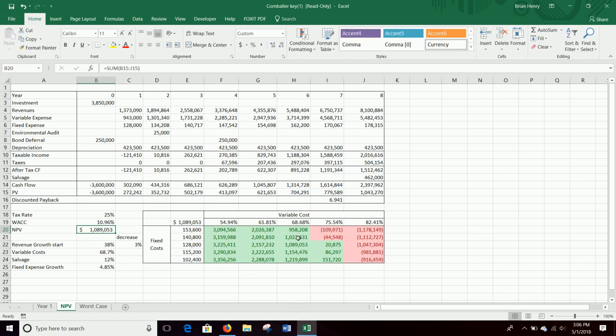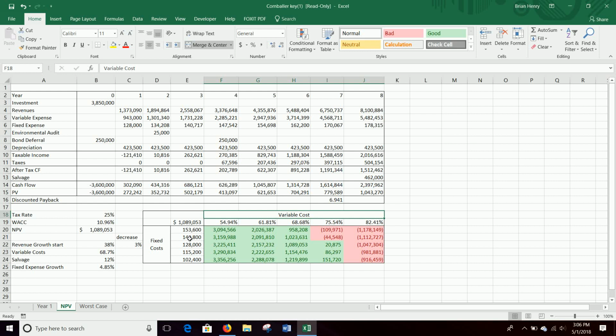That makes it very clear where this project is a good idea with a positive NPV. But if fixed costs go up by 10% and variable costs go up by 10%, then we're in the negative. If fixed costs stay flat and variable costs go up by 20%, we're in the negative, etc. It kind of lines that out. You can also see from here to here, it's less than 300,000, so fixed costs aren't very volatile. This is keeping variable costs constant. If I keep fixed cost constant, with variable costs going up or down by 20%, there's over a $4 million range in NPV. So that's a bigger deal. We can see that there's more risk in the variable costs.